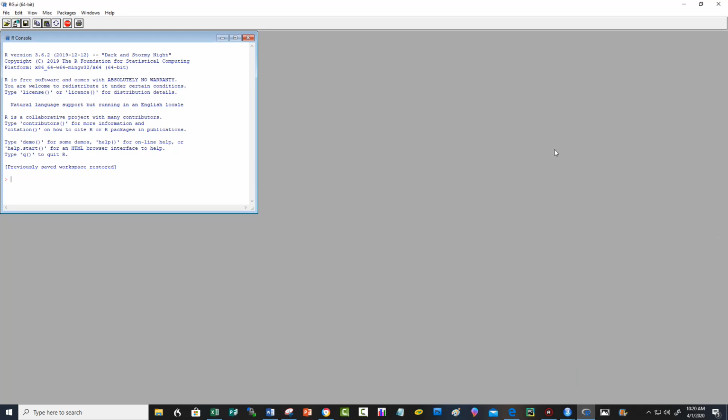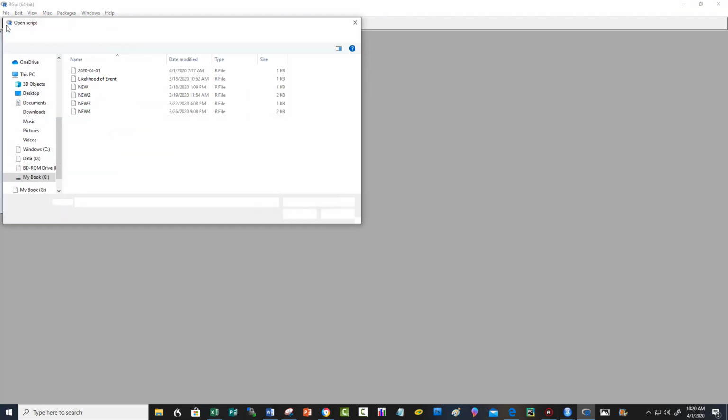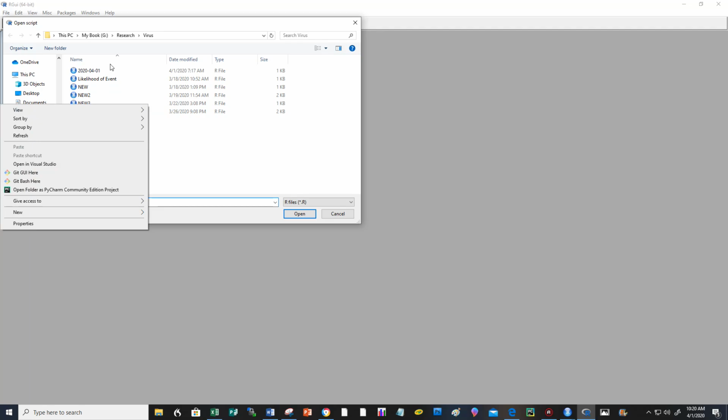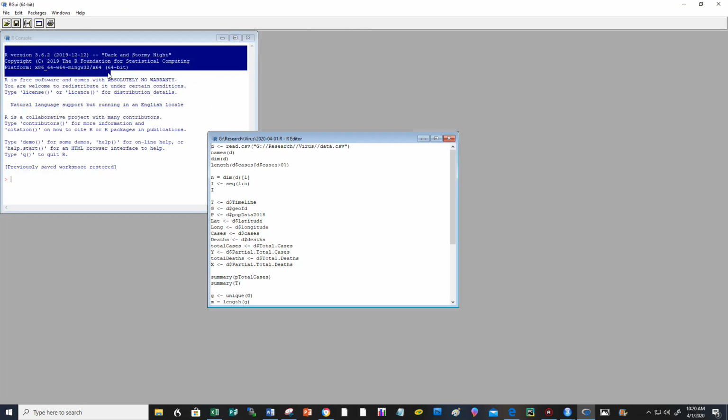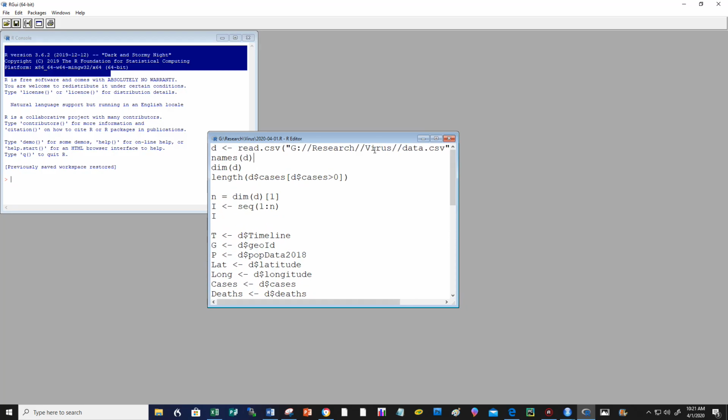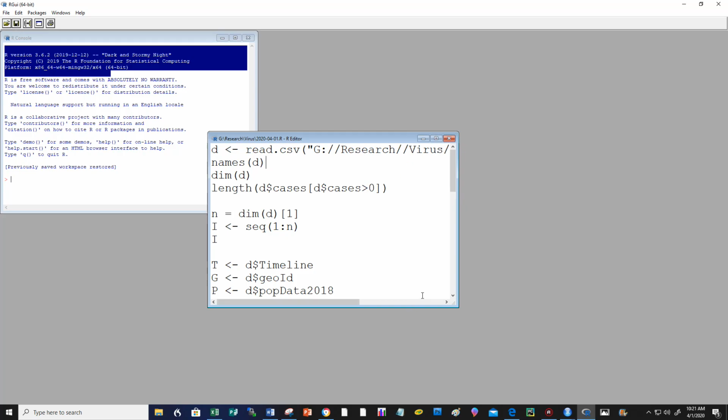Okay, so for those of you who don't like R, this is optional. Let me show you how easy it is to use though. I'm going to go ahead and open the file that I was using to analyze the data. This is today. I was researching it earlier. Don't mind all of this. I'm doing it more advanced than you are at this point. So let me go ahead and show you the gist of this. You know what I'll do is show it to you one line at a time. So we're going to learn how to do machine learning.